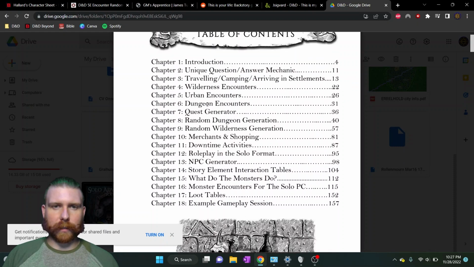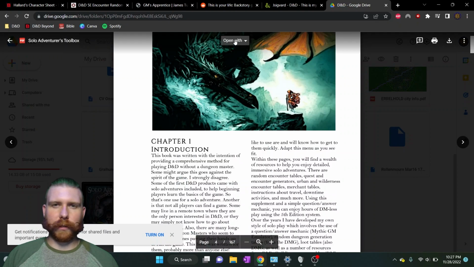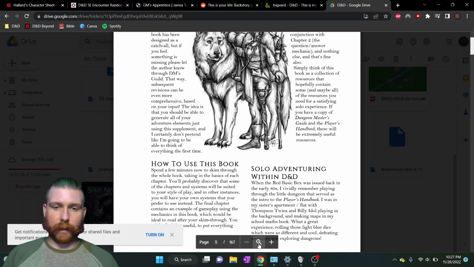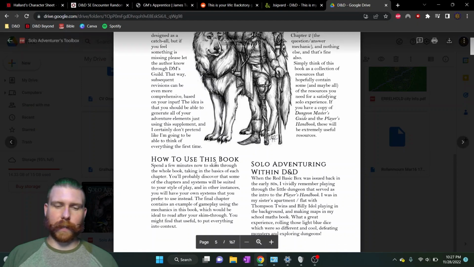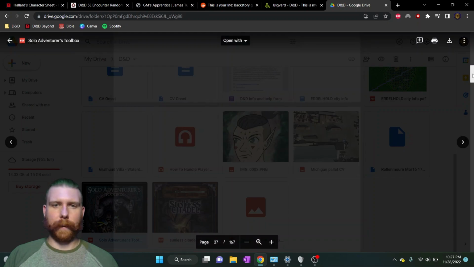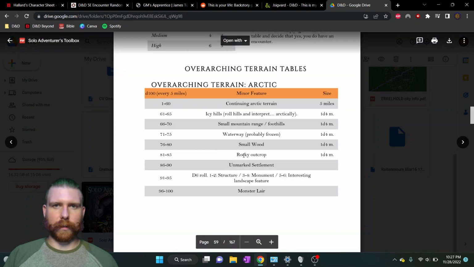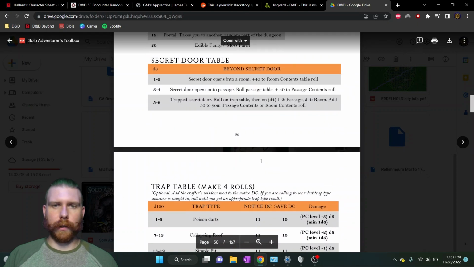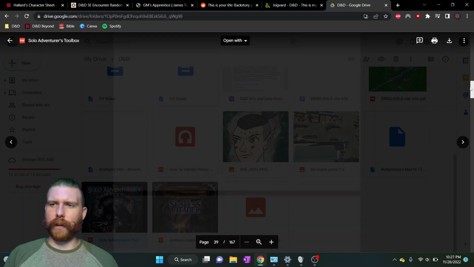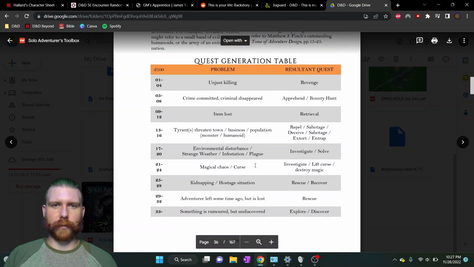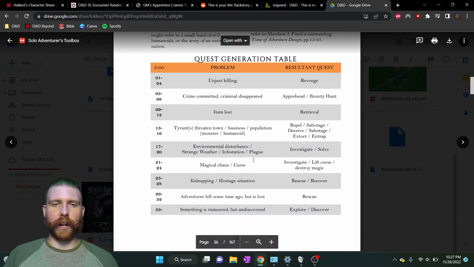But anyway, I'm here because I wanted to check out maybe the quest generator. So let's go to page 36. I'm sure there's an easier way to do this, but I'm not used to it yet. So give me a sec. Alright, I guess I'll just scroll down to 36. Oh my gosh, hold on. Did I even move anywhere? Come on. Oh, all right, we're almost here. Here we go. That's 36. Okay, 36 right here. Quest generation table.